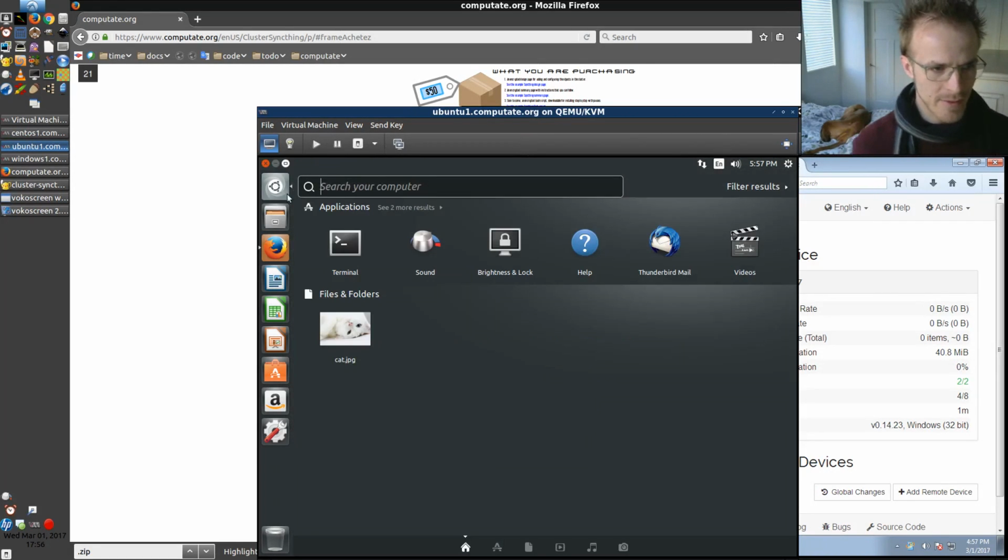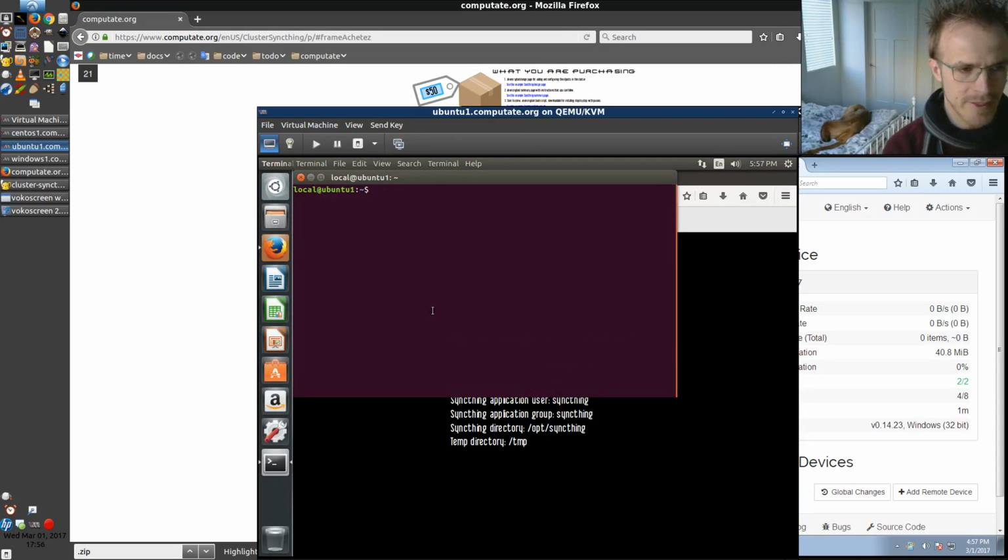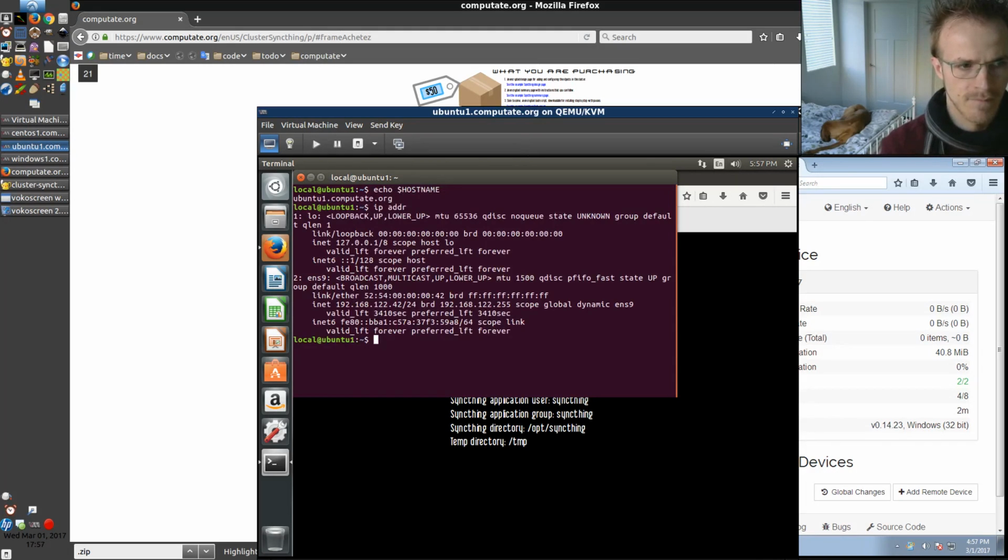Let's find out the host name and the IP address for this machine. So we have a host name of ubuntu1.computate.org.